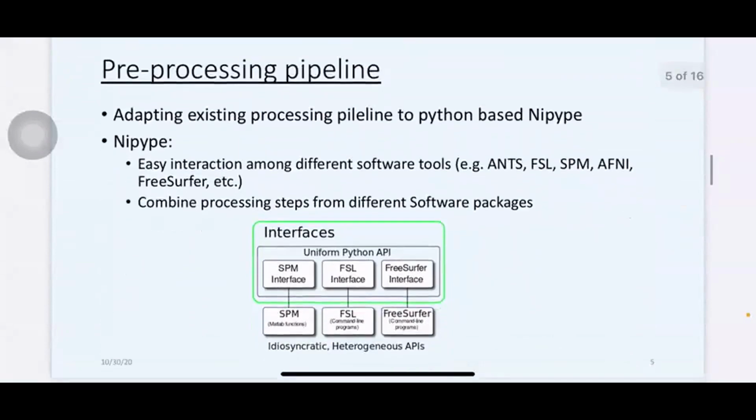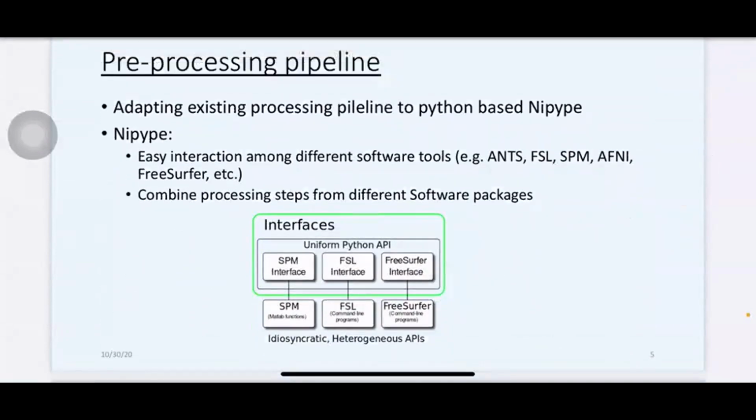So the basic pre-processing pipeline involves different steps, and for this we have to use different kinds of neuroimaging softwares. So we used a Python-based interface, which is Nipype. So the advantage of Nipype here is that it allows interaction between different neuroimaging software tools such as ANTs, FSL, SPM, AFNI, and FreeSurfer.